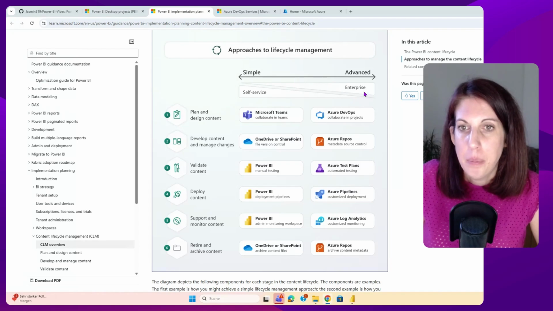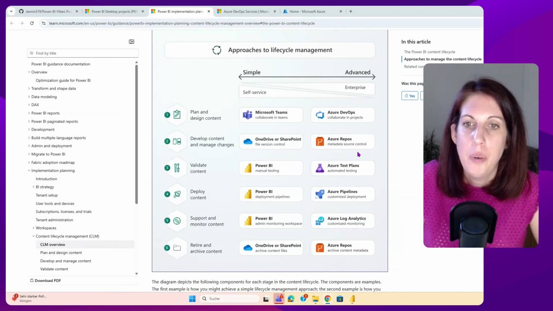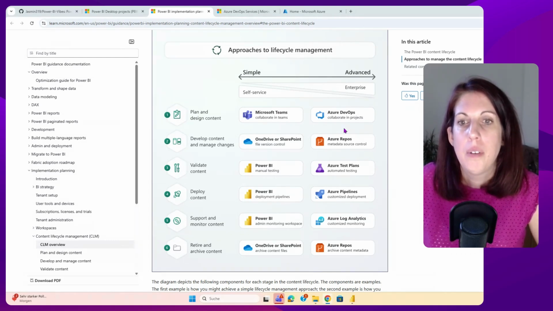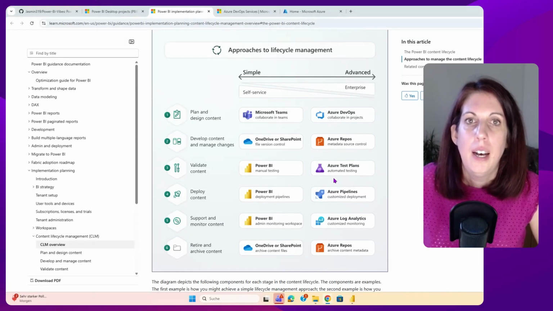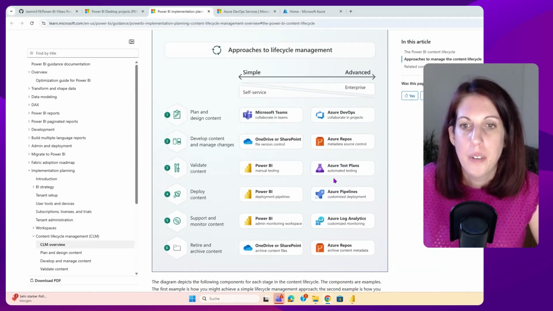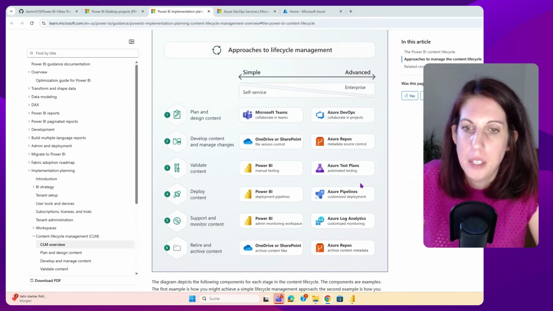And in an enterprise, you would do this a little bit differently. You could use Azure DevOps to collaborate in projects. You could use Azure Repos to store things and to track changes. Then you can make an Azure test plan and define how the thing should be tested. Then you can use Azure Pipelines to deploy the content.